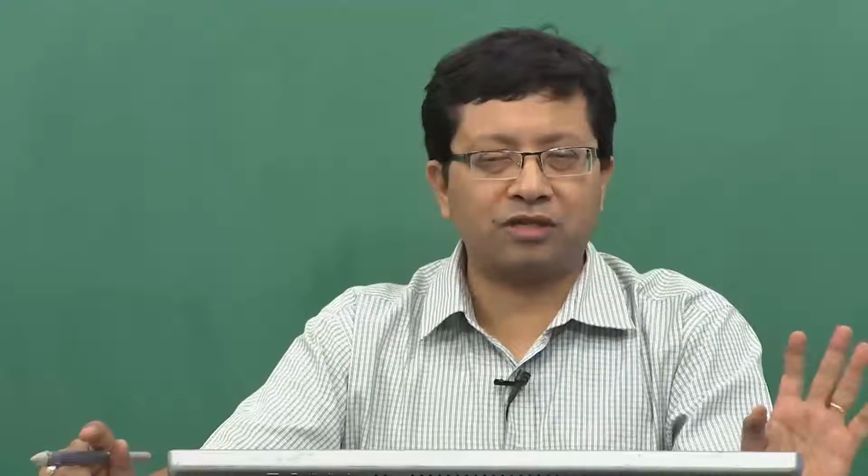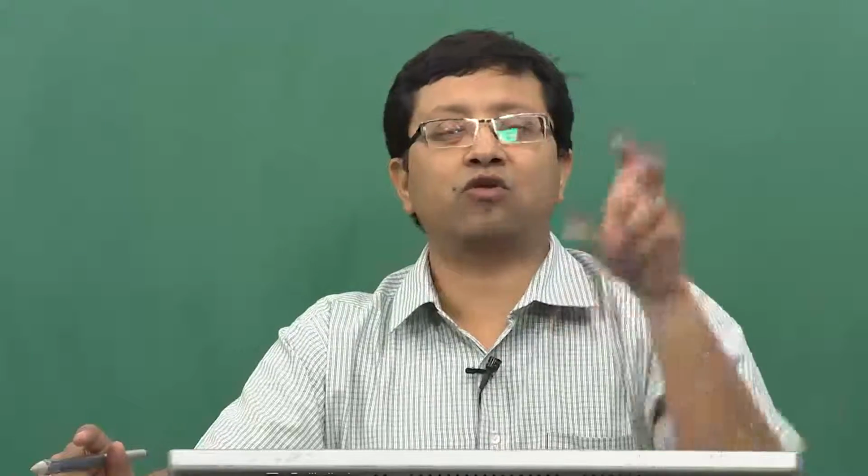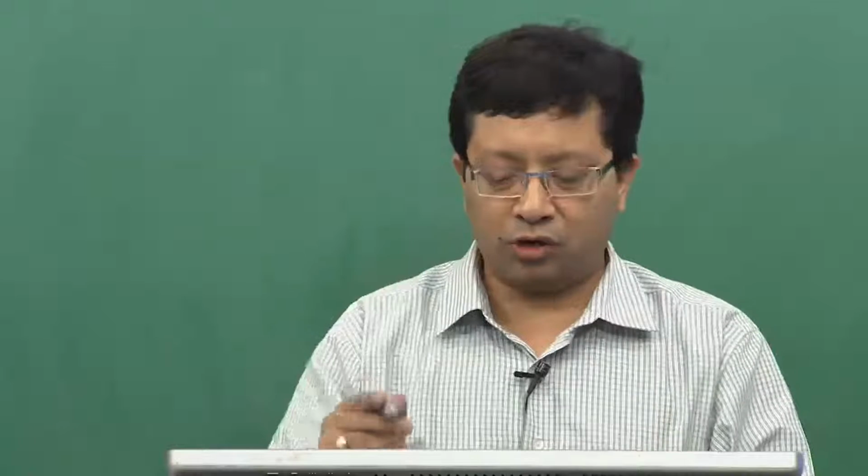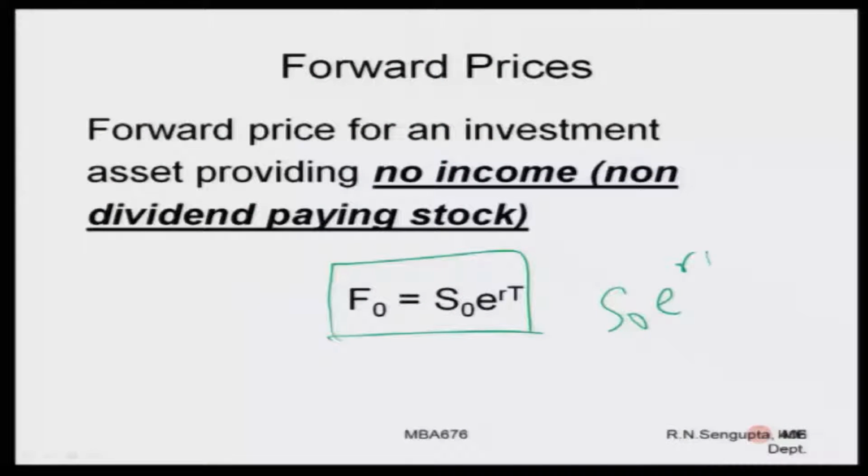So, in order to preempt that, such that the market is symmetric and in equilibrium, we will consider two cases. Either I go for a forward position with a certain price as of today, which is S0, and the forward price increases. At what rate? I will come to that later. Another person does the same thing, but he does not go to the forward market; he takes that amount of money, S0, goes to the bank and deposits it as a fixed deposit. The amount of money the second person will get when the fixed deposit expires, at the exact time the forward expires, is S0 into e to the power RT, which accounts for the interest rate.